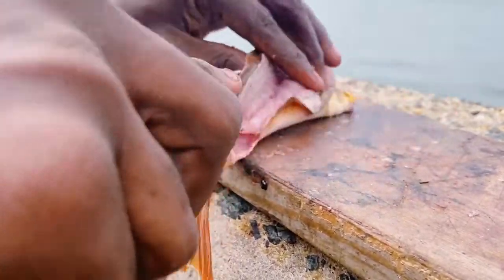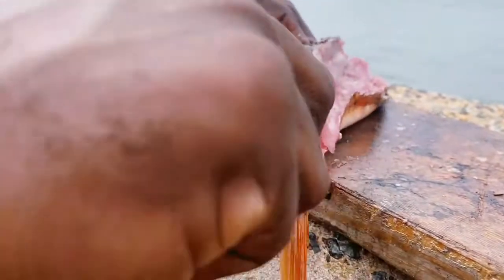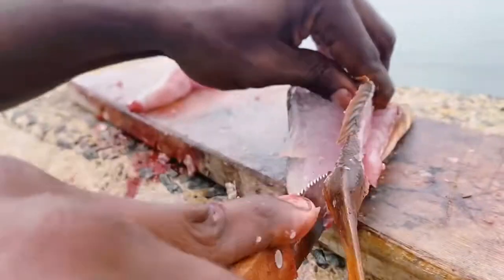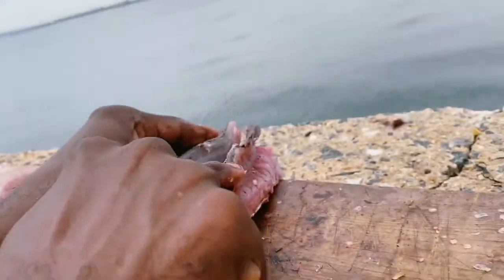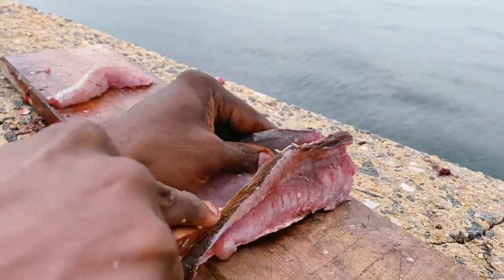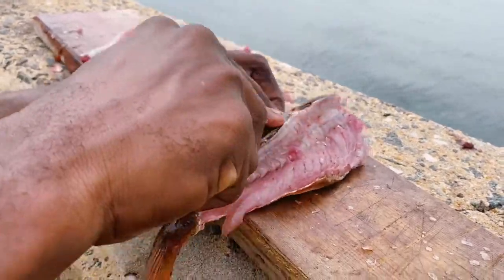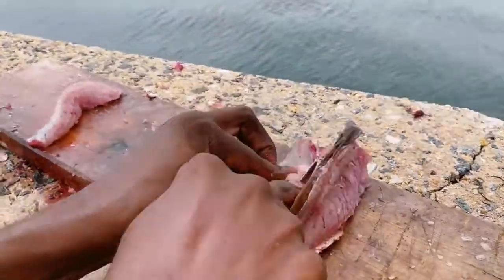Right now, what's happening right now, there's a lot of pollution in the water. I'm not really catching what you're looking for. Guess we don't have a good night. We caught her.